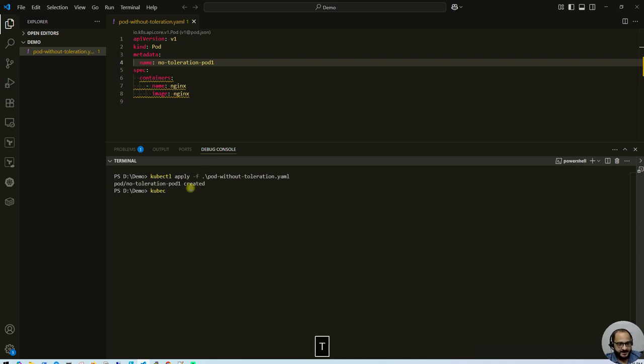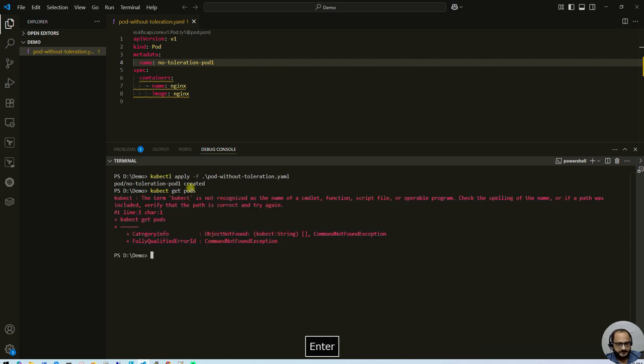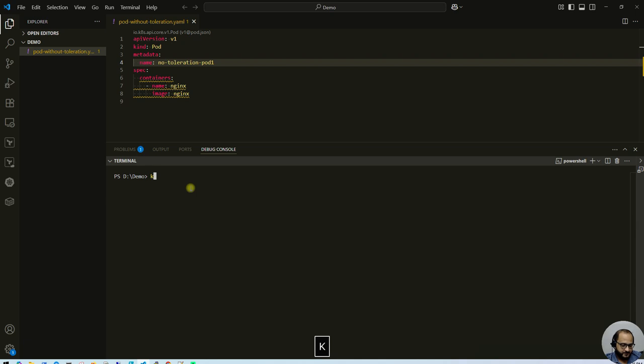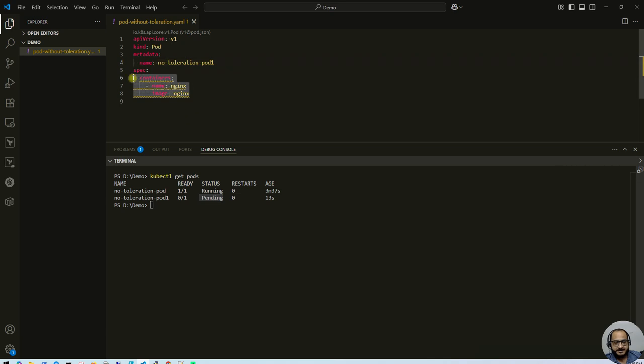Now if I check the status, kubectl get pods, you can see the status is pending because it will not schedule the new pod because of the taint and toleration which we have defined. Because this pod doesn't have any toleration, it is not allowed to be scheduled.